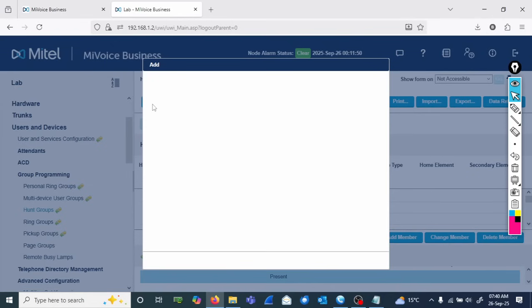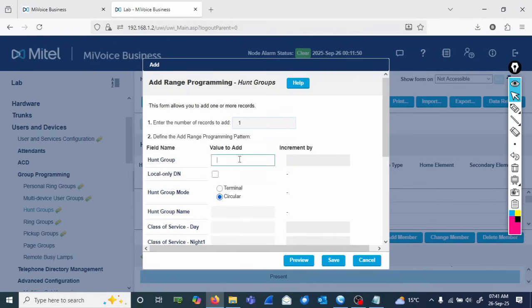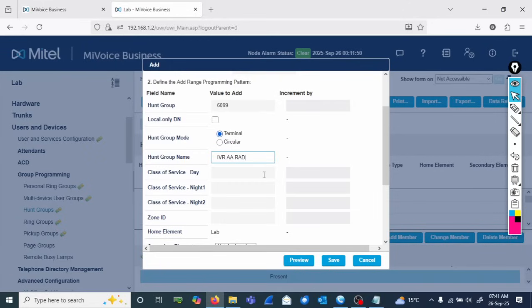We are going to add hunt group 6099. We will make it terminal. Hunt group name, I'll say IVR RAID. Class of service is number 6 for RAID for day, number 6 for night 1, number 6 for night 2.